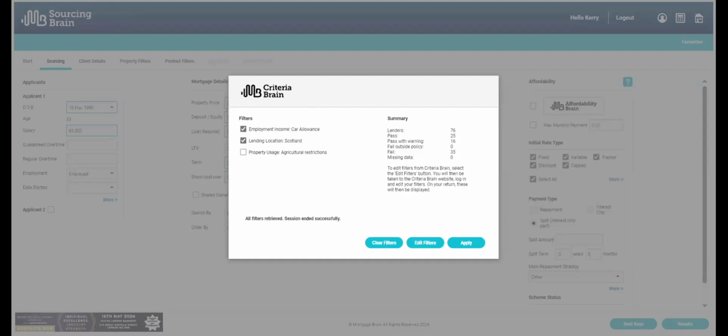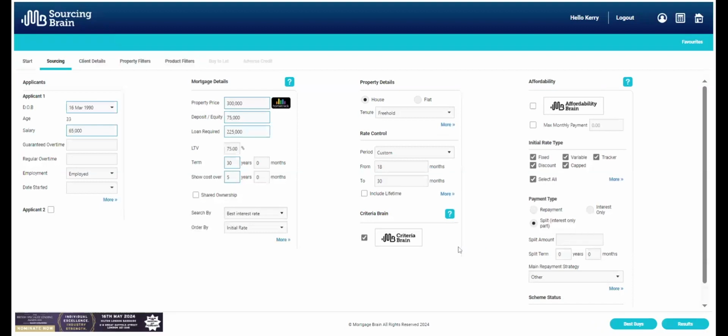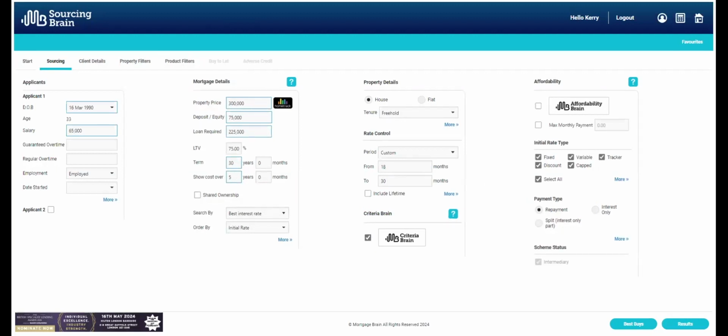I'm going to leave all criteria selected for the purpose of today's demonstration, and then in the bottom right-hand corner, I'm just going to press on to apply. As you can see, we now have this tick in the box indicating that that criteria has been applied to our source. In the top right-hand corner now, we're going to go into Affordability Brain.